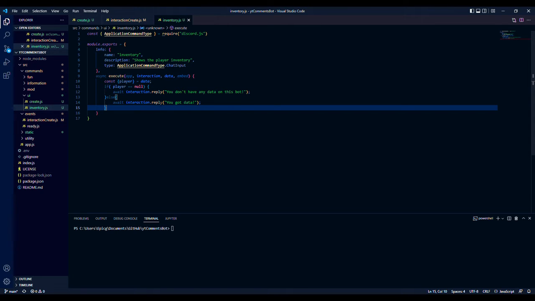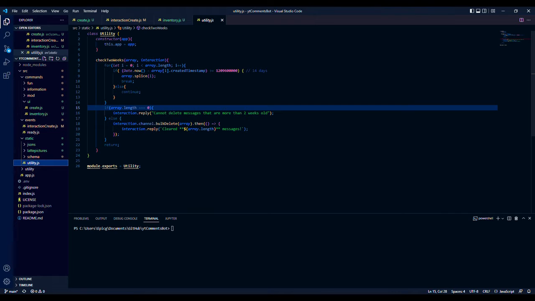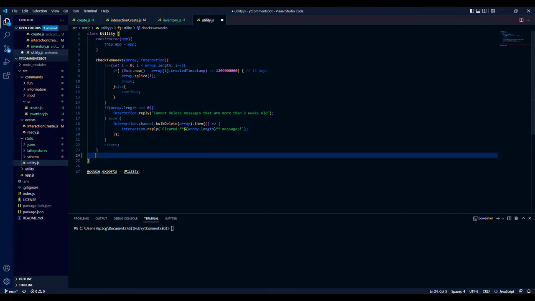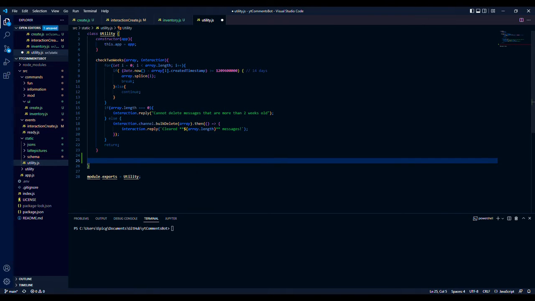What we could do is we can try and use our utility file. So we have to find it. It's in static, of course. So again, right in here, go under here and do check for data, and we want to pass in data.